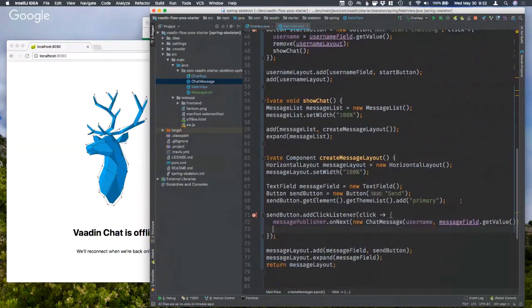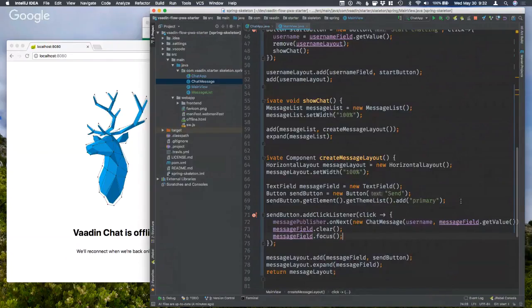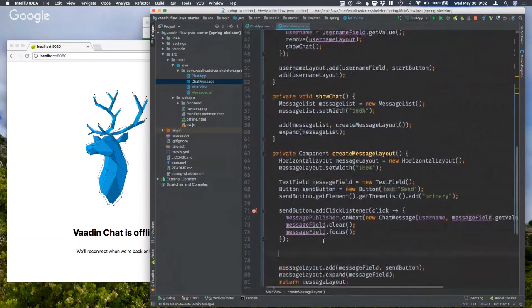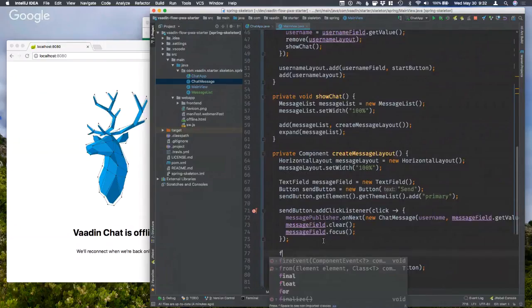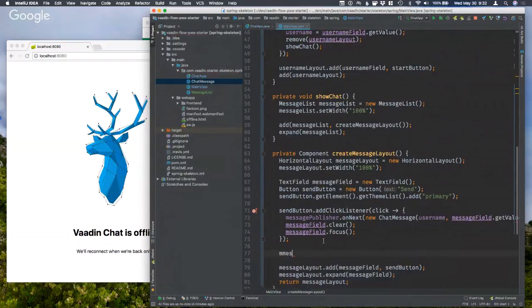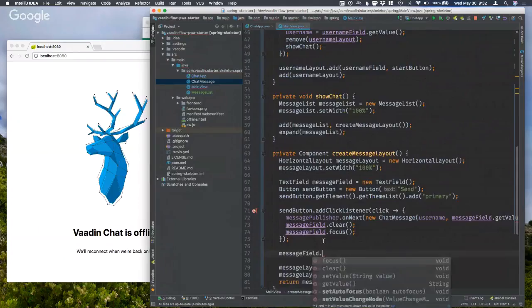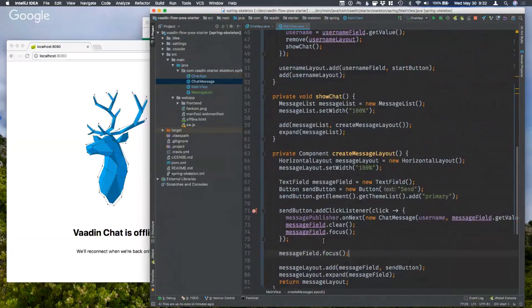Now that we've sent that away, we can go ahead and clear the message field. And what I like to do a lot of times is also focus it, so that way the user can just go back into typing without having to manually click in there. That's also actually something that's pretty nice from a UX standpoint to do by default. So whenever we start up, we might already want to focus this because that's really the main thing that the user is going to do here.